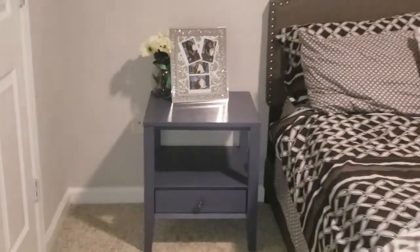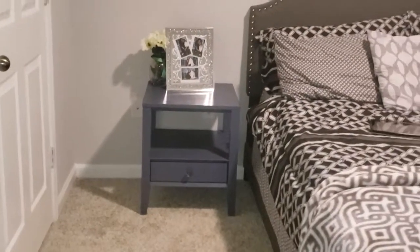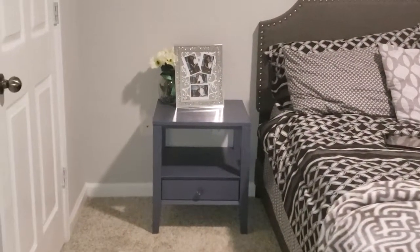And here is a view. So pretty. So this is the ending.